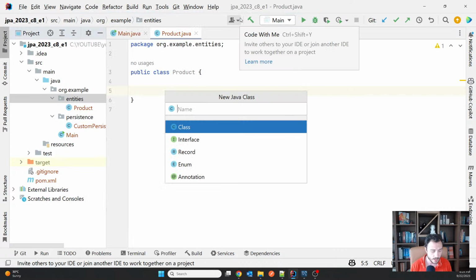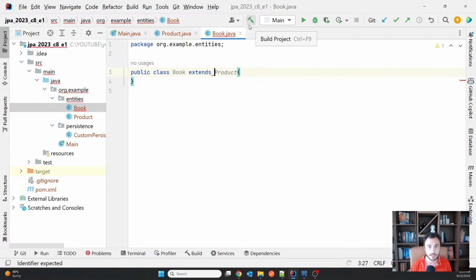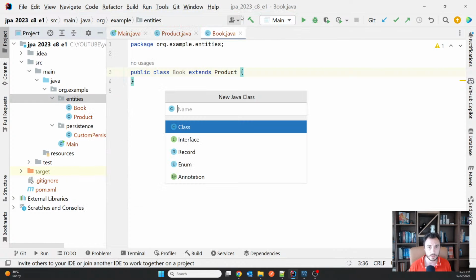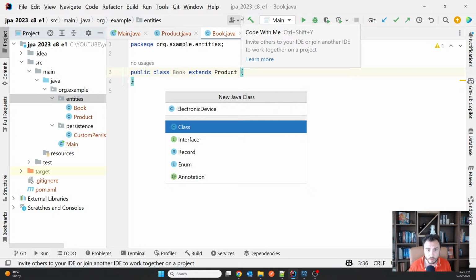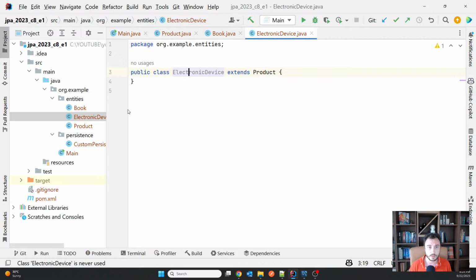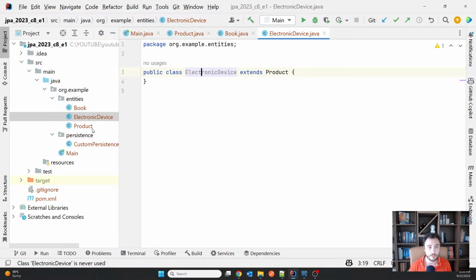So product, followed by book, and book will be extending product, and then electronic device, which also extends product. And I'm going to make all three of them entities.